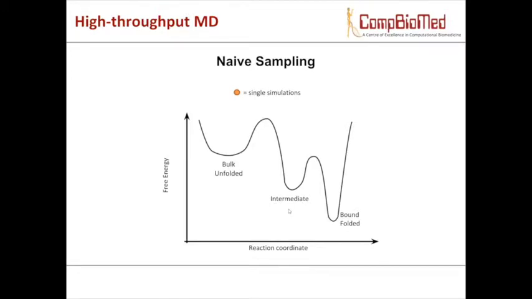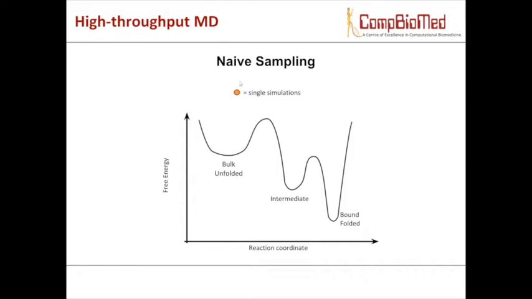And as I said before, all these changes have changed the view in MD from just using a single long trajectory to a more high throughput manner. So high throughput MD simulations is basically spawning different short simulations that you then put all together to analyze. But there are two ways of doing that.